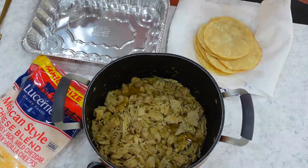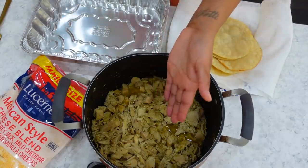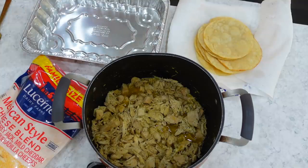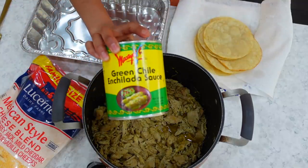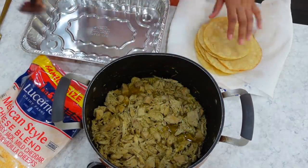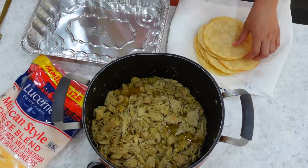I've shown you how I make my enchiladas before, but I'm gonna show you guys again. Got my shredded chicken here with some enchilada sauce, which is the green chili enchilada sauce here. I mixed a little bit of it with the chicken, and I'm just going to make my enchiladas now.